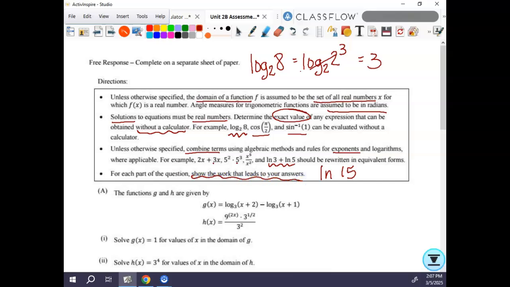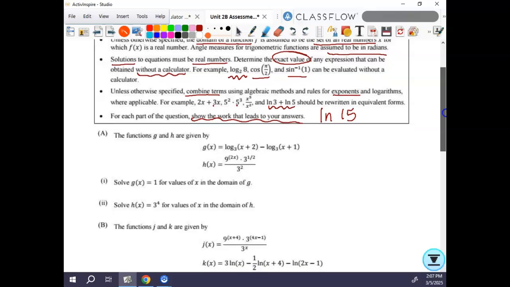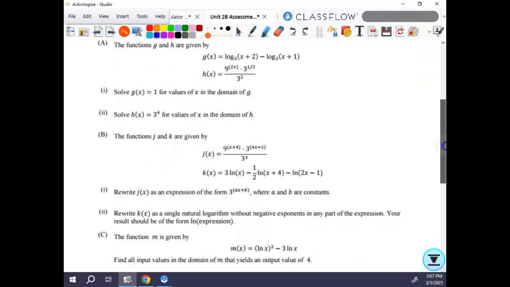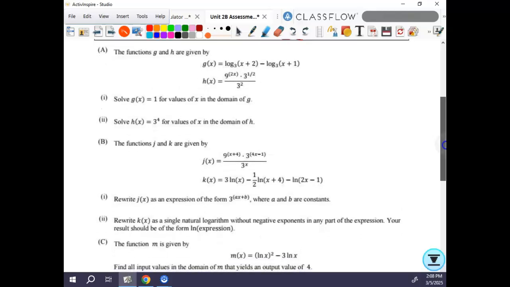That doesn't necessarily mean that you have to show every single step. I'm not really going to skip steps as I go through it because I don't want to lose anybody. I also think sometimes it's better for you not to skip as many steps as some of you want to because that's where our careless errors happen. Okay. All right, and this is formatted to actually be done on a separate sheet of paper. I probably should have reformatted it before I gave it to you, but I didn't, so here we are. My work's going to be all over the place, but hopefully you'll be able to figure out what's going on here. All right, so functions g and h are given here.